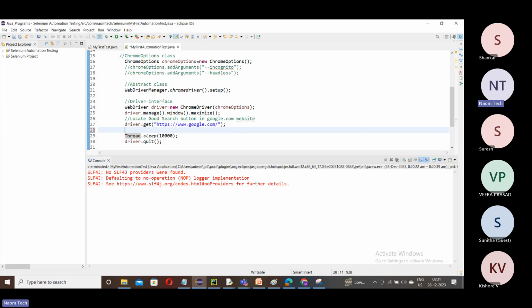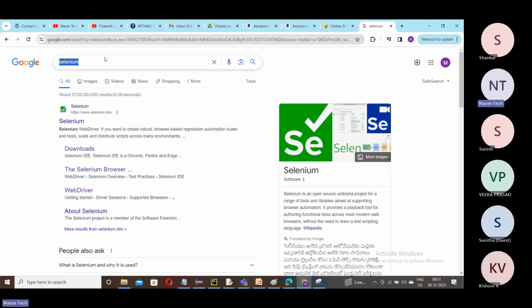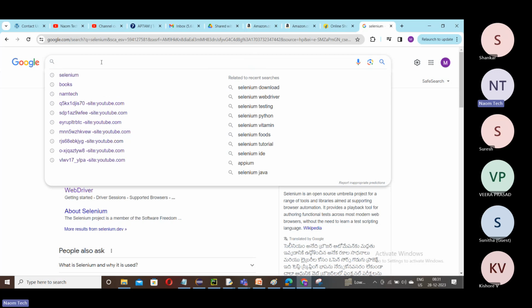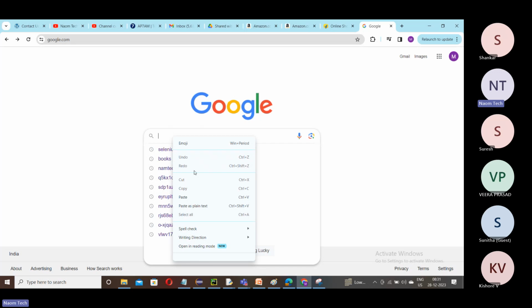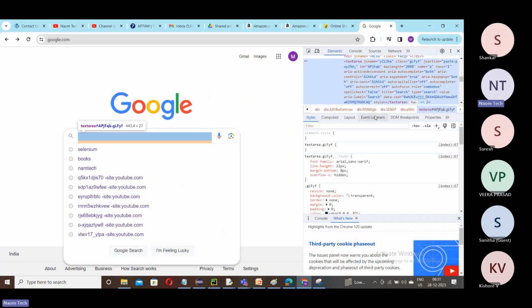Next, we have to read this text from this search box. To read this text from the search box, first of all, you should know how to locate this text box. For that, what do we do? Always, the easy way to locate this search box or text box is simple, friends. You come here, select this, right click and say Inspect. When you say inspect, you can see it is giving us some information. This is the code block which identifies this text box or search box.